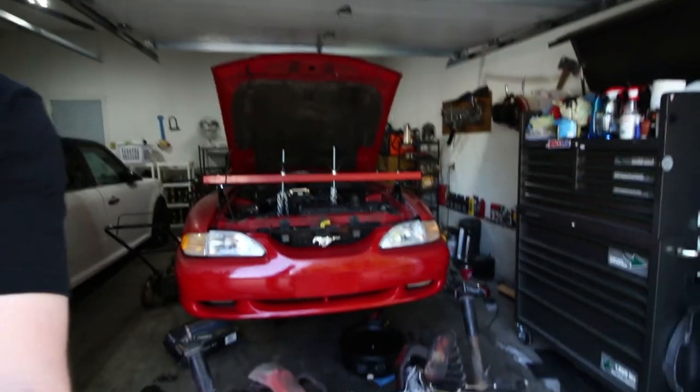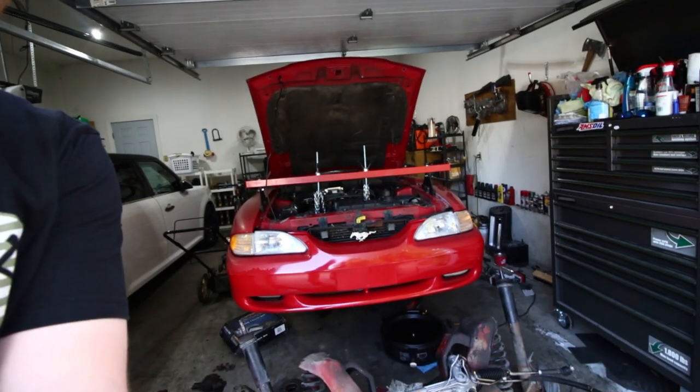That's pretty much the current status of the car. I'm still waiting on parts to come in, but you guys are going to see some more footage in this video of me putting the car back together. It's a pretty fun car to drive — I was able to drive it for about a week before I started taking it apart. I've only owned the thing for like two weeks now and it's already in pieces in my garage. This is just how I do things.